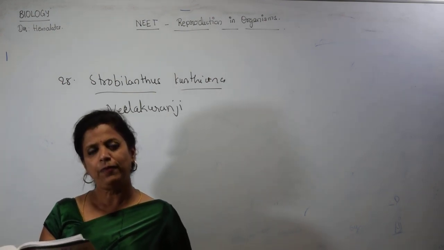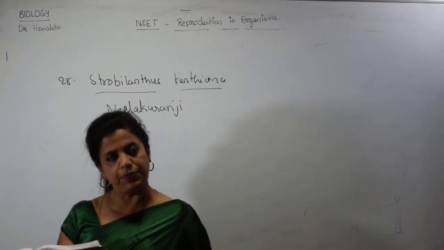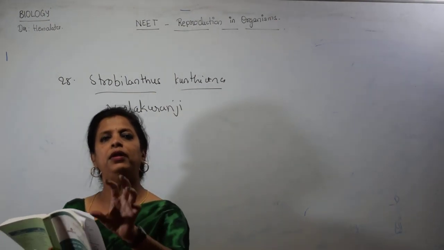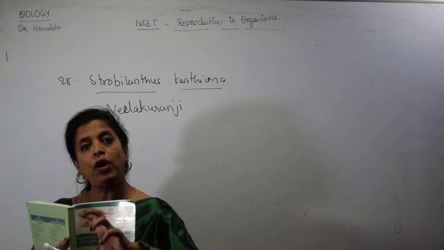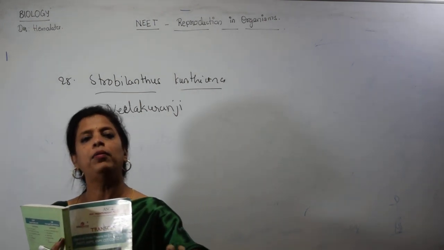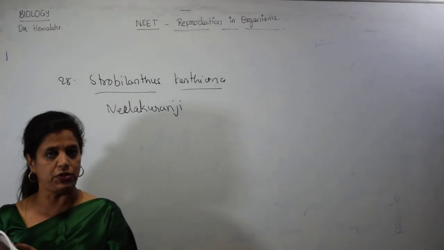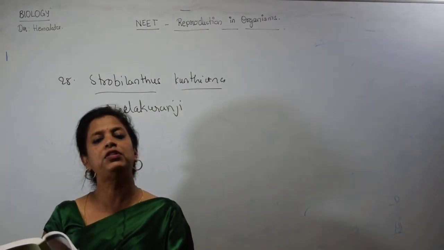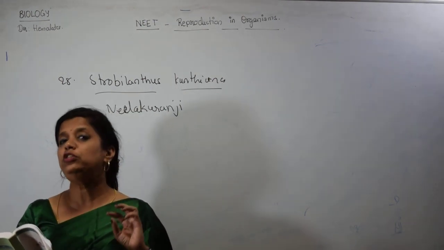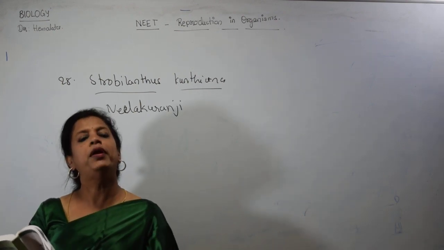Check the concept. Again and again if I give you, then you will just keep writing without reading the concept. Read the concept, then come to the conclusions. All the concept videos, you properly read, observe them, write the points I told you. Whenever I say diagrams, whenever I give a table, you should write it all up there. Write everything in detail. Then you will be eligible to solve the questions. Don't go directly to solving questions, thinking that I have solved 100 questions and I will get through very easily. No. Once you understand the concept, this becomes easier. If you know the concept, you can solve any question.